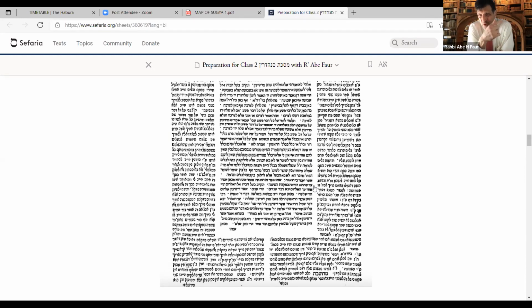Because further down, they're going to go through the Mechilta. I think in Sugya number 3, right? In Sugya number 3, they're actually going to go through this Mechilta. I don't find it necessary to take you through the Mechilta. I do find it necessary to explain to you what's happening.